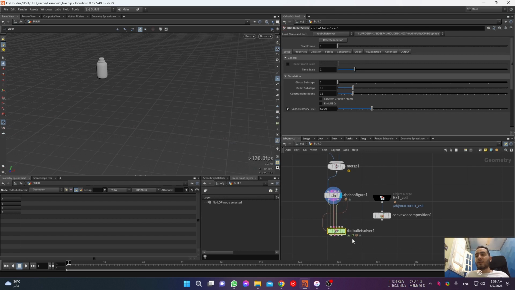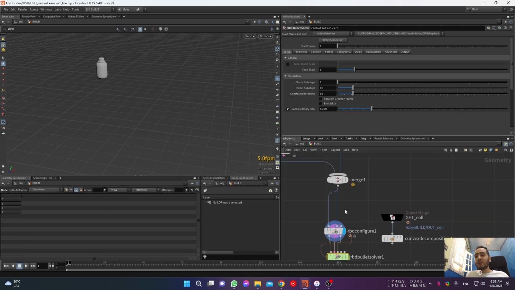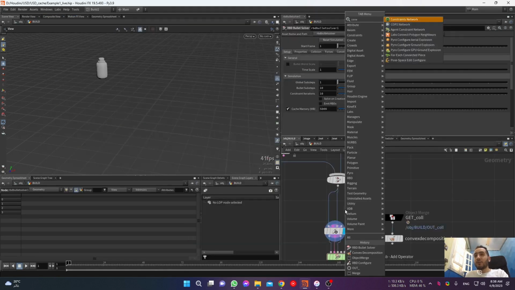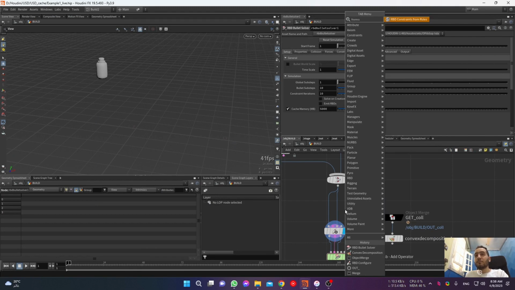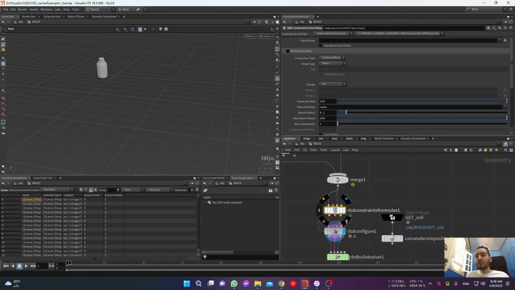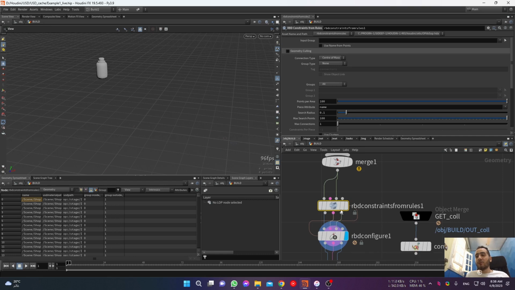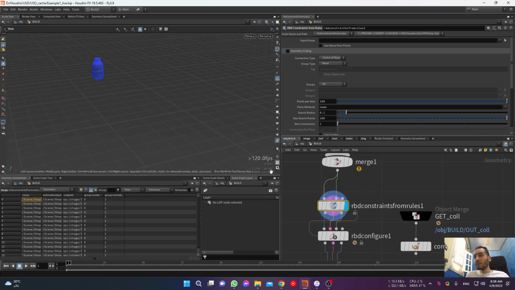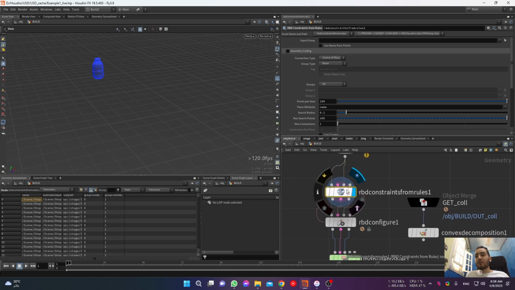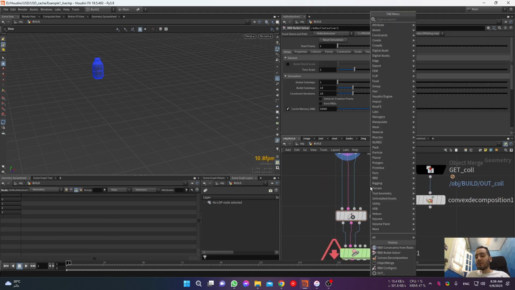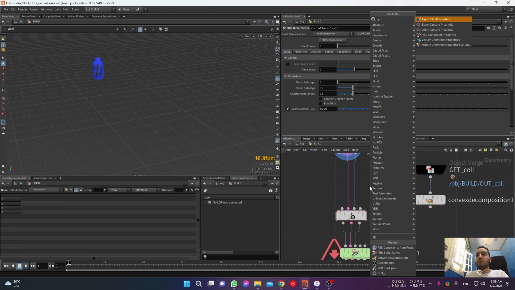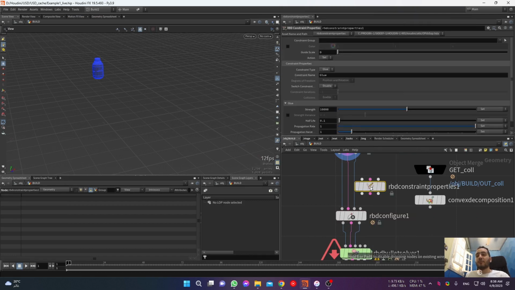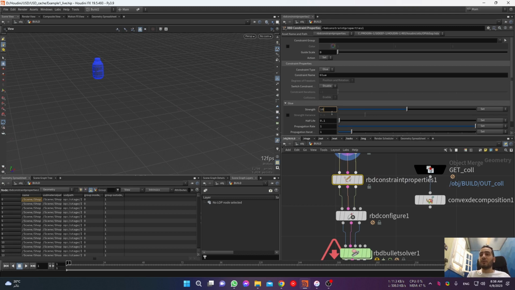For sure, I will need a constraint network here, so I can wire this here and make a constraint network from rules. So I can generate some constraints here. Okay, and I can give these constraints some constraint properties like glue and tiny strength.